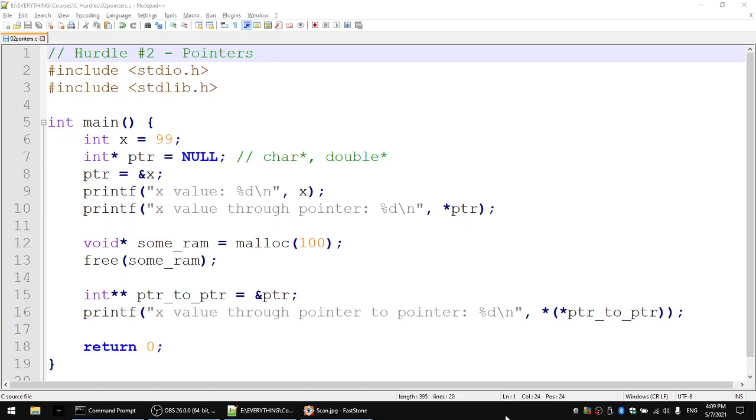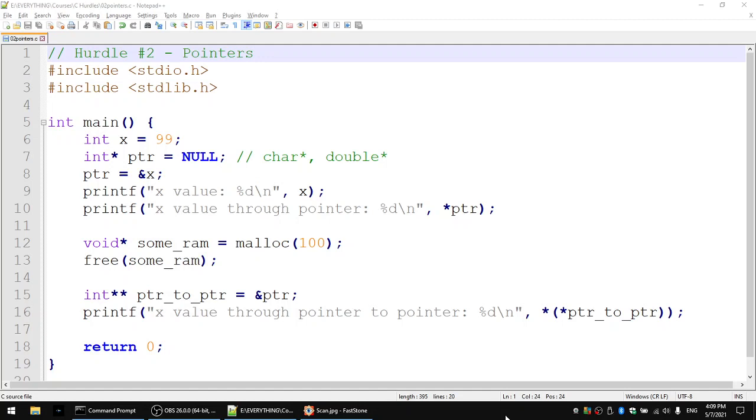For example, in line number 6, I declare an integer variable and I put 99 as a value. In line 7, I created a pointer to int.